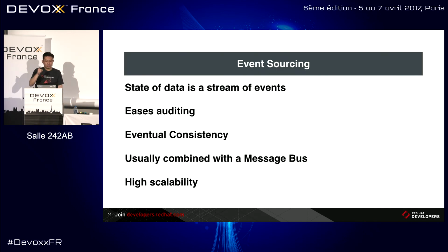Event sourcing, which is the silver bullet for many, and I don't like this approach as a silver bullet, because it uses auditing, it has eventual consistency, usually tied to a message bus. Since you use a distributed broker, you have high scalability. But the problem with event sourcing is that you have to change your legacy application to be modeled as events. And if your application is not modeled that way, who wants to touch legacy code to change for that? Nobody. So you're not going to remodel your system just to do event sourcing. That's why it's not approachable.